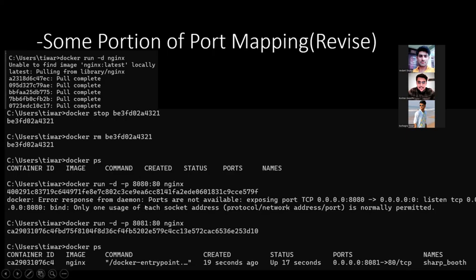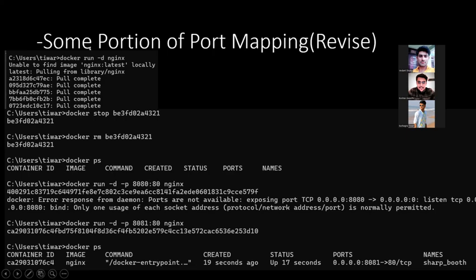Here you can see 8080 maps to 80. So 80 is the port number inside the container, and 8080 is the port number on our web browser side, and that maps to 80. When we open localhost 8080, it will open nginx. Actually this time on my device 8080 maps to another port number. So here you can see the port is not available, but if we write 8081, it will map clearly.